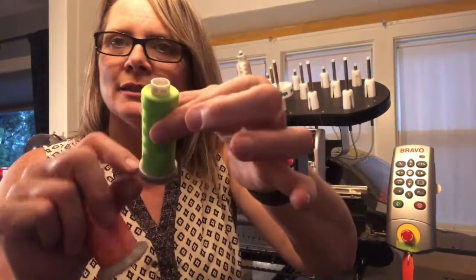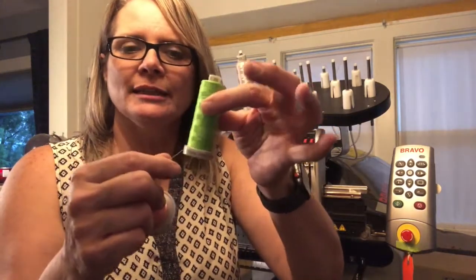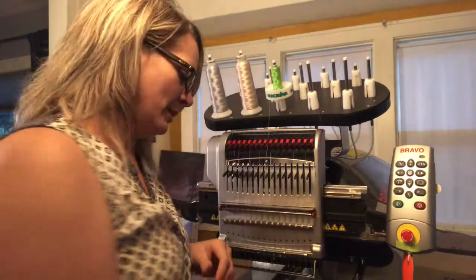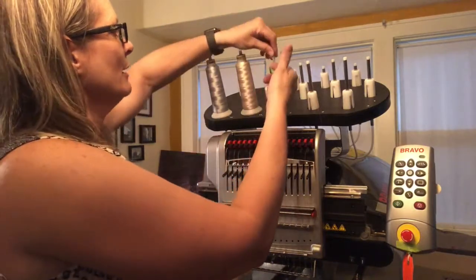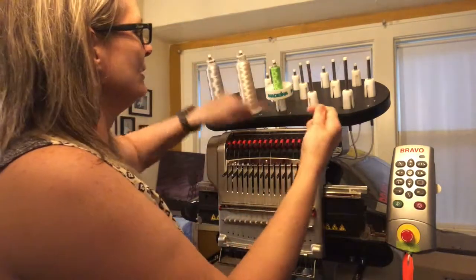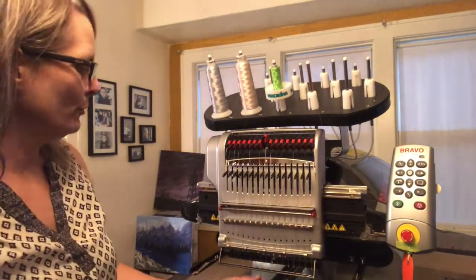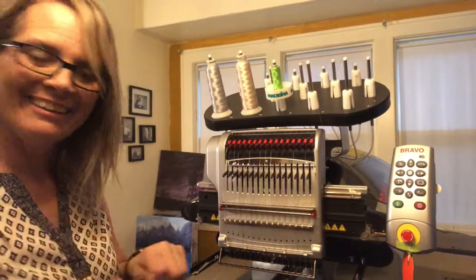This one, it's full all the way to the bottom of this base here, so it's potential that the thread could get underneath the cone here. So you don't want that to happen, so you've got these great discs, and it sits in there and prevents that from happening. Same thing goes, I'm going to grab my thread and the thread off my cone, tie them in a knot like a balloon, make that knot really tight. I'm on needle number 9, lift up roller number 9, grab the thread down here, pull it through, pop the thread through the needle, and it's on there.